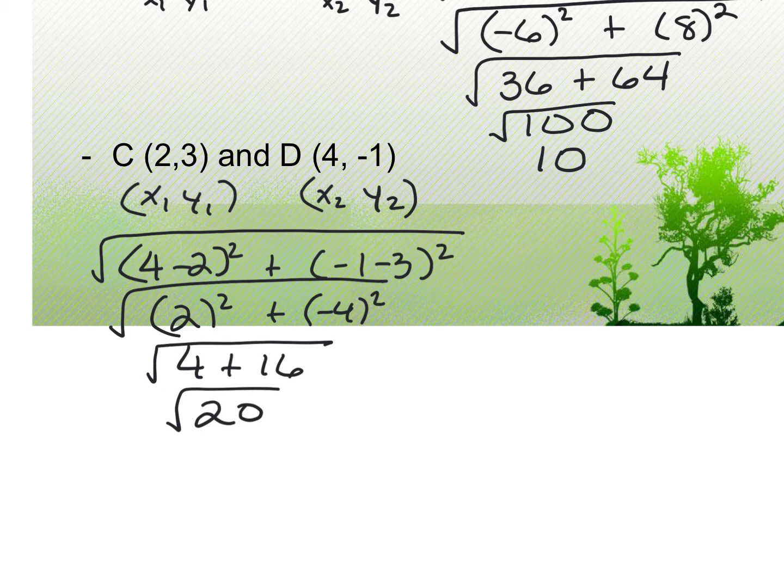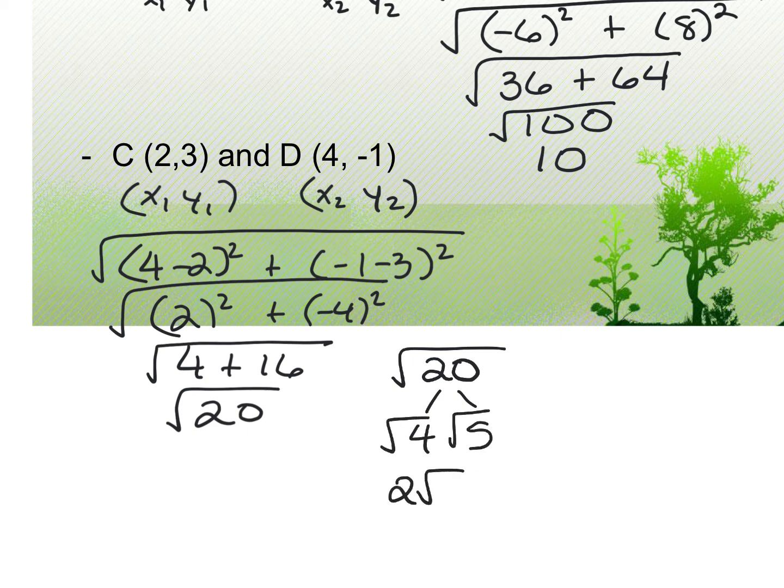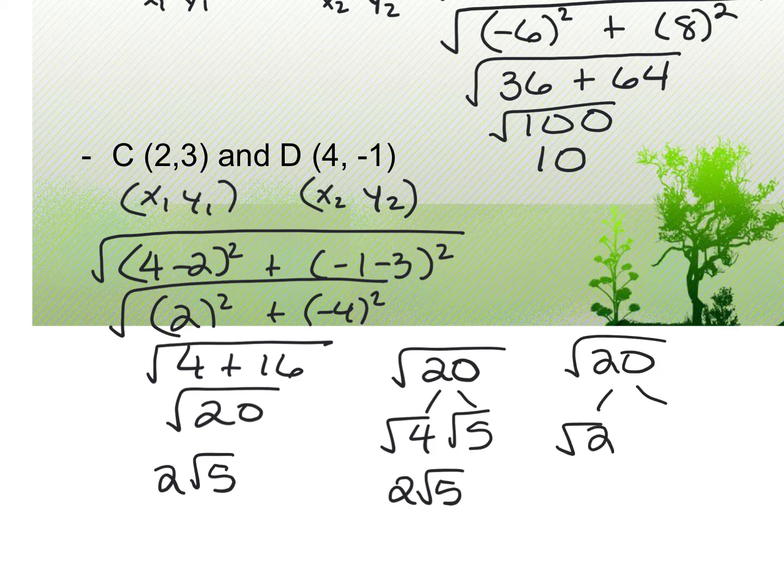The way that you will simplify a non-perfect square is we do a factor tree. I can break it down into 4 times 5. If you realize 4 is a perfect square, you square root it, and then this would be your answer. If you decided to start with 2 times 10, then when you break this down, you would have to keep going until your radicals are all prime numbers.